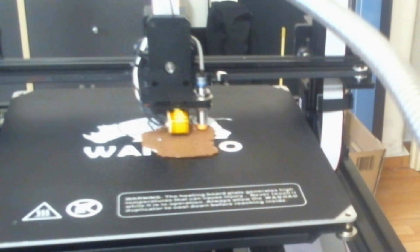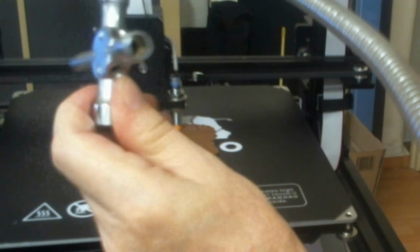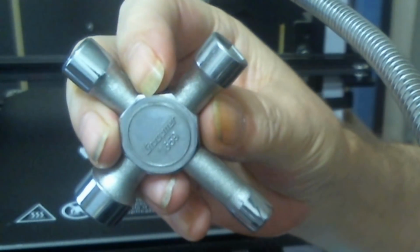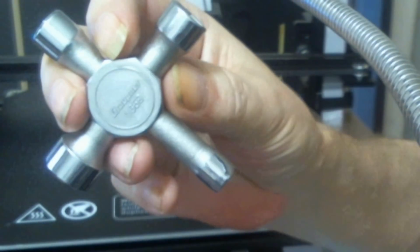And like I said, you might be able to get this in any RC hobby store. I'm not sure if you can still get it, but if I can hold it close enough so that you can see it perfectly, maybe you can make a screenshot, print it out, and go to your RC hobby store and tell them, hey, take a look here, you see this wrench? This is something that I need.